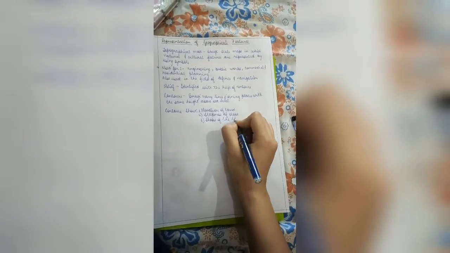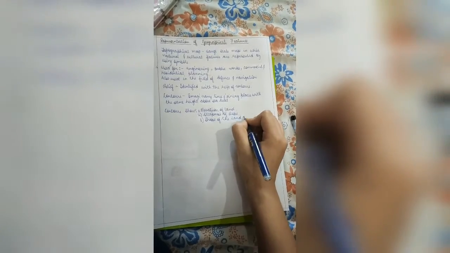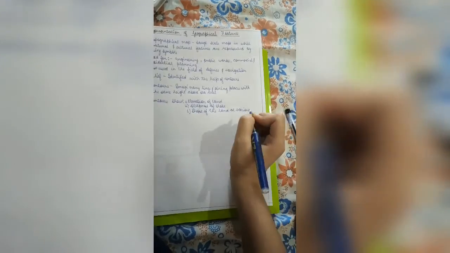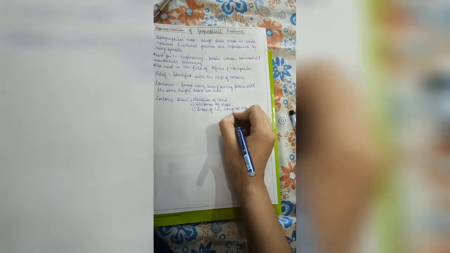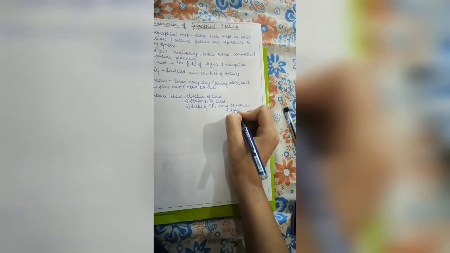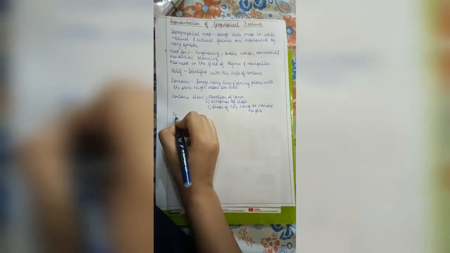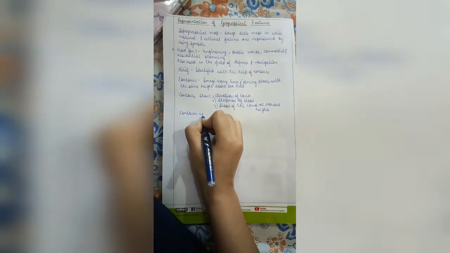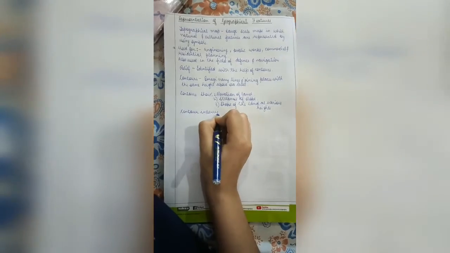I'll further explain how they are responsible for showing us the steepness of slopes. Then the third point, we have shape of the land at various heights. I'll also show you some diagrams. I'll tell you how to draw contours, and you'll get to know about these three points. Till then, we keep them untouched.